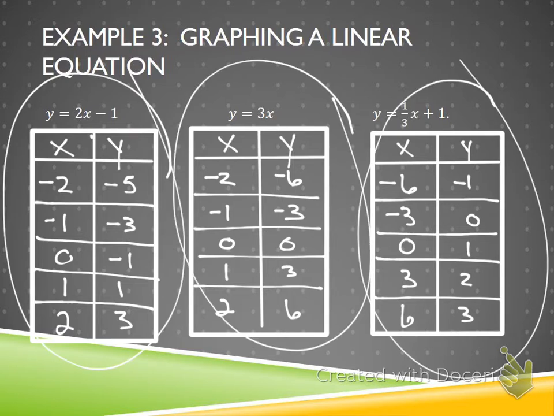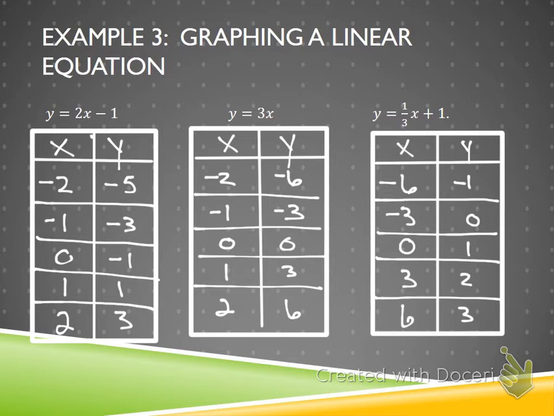All right, you have now 3 sets of ordered pairs that you can graph. Do you see that? You've got your x, y values. So look at the first table. You've got 5 sets of ordered pairs. We are now going to take those sets of ordered pairs and graph them. Now, instead of making you do 3 graphs, we're going to graph the very first equation, and just know that your other 2 equations you would graph the same way. Can we all agree? Without having to do all 3 graphs?